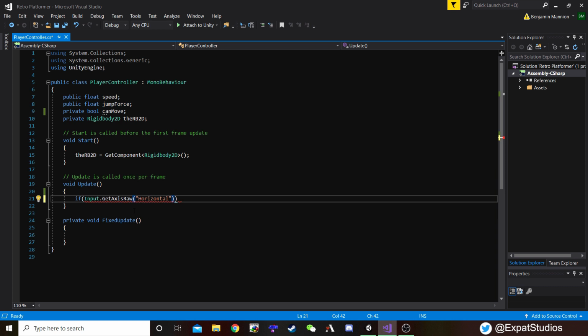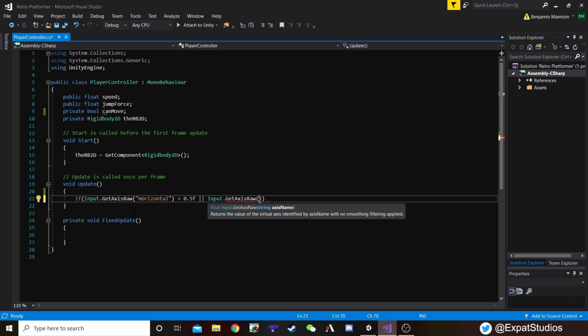So if the input of that button returns a value that is greater than 0.5f, where f means that number represents a float, or, using two vertical bars, our Input.GetAxisRaw, and we're going to write that same line of code again.